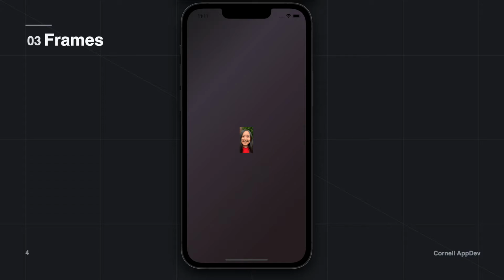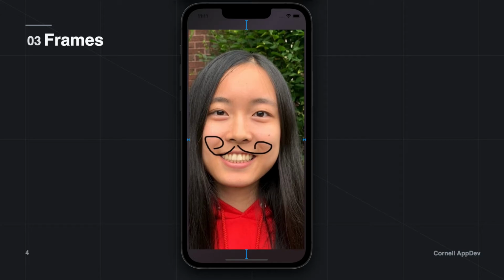A little review into how frames and constraints work. If we want to constrain our image view with Amy on it to be like the size of the phone, we set a leading, we set a trailing, a top, and a bottom. And then what happens is it will kind of stretch it to fit those constraints, right? And then once that's done, once it's in a stable position, it'll add a frame to it. So a frame has its position, its starting position, its width, and its height. And frames are really important because this is what you give your graphics card to draw the view. So if you don't have this, you're not going to draw anything.